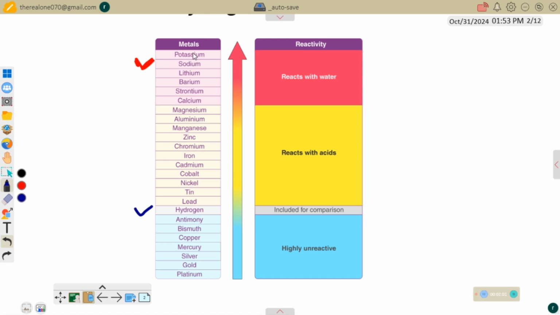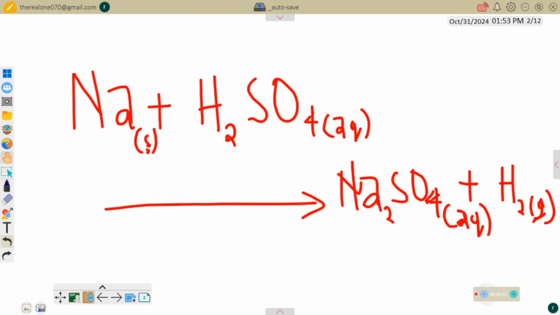So any reaction between sodium and an acid will lead to the displacement of the hydrogen ion, just like it happens here. So the sodium atom replaces the hydrogen atom and displaces it. Hydrogen comes out as hydrogen gas in this reaction. This produces sodium tetraoxosulphate(VI), which is a salt, and the hydrogen is liberated as gas. And this is how it happens for other metals too that are higher than hydrogen in the activity series.